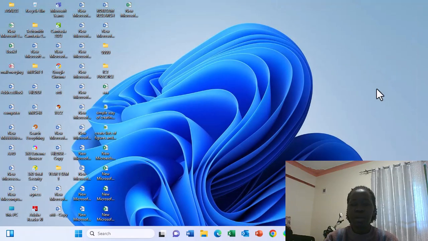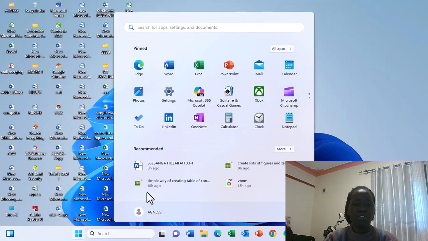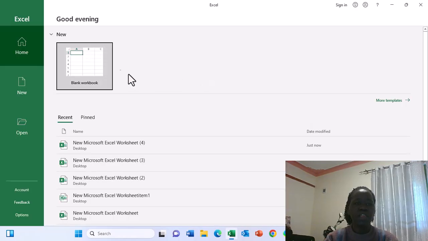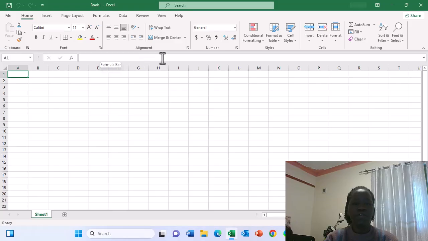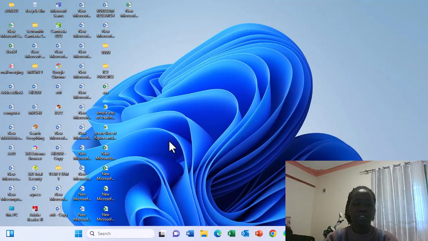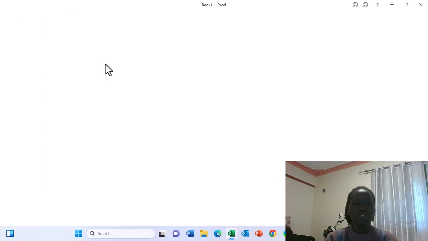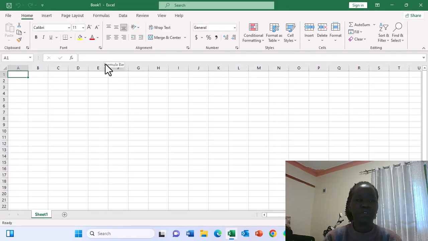Another way of opening a Microsoft Excel is you coming here to the start bar. You click that. So if you see any program here like Microsoft Excel, you can come onto it. If it is already displayed there, you can open. Or if it is not displayed there, you can just type and search for it. You can also come to the toolbar here. You find the symbol of Microsoft Excel. You click onto it and you'll be in position to open your Microsoft Excel.